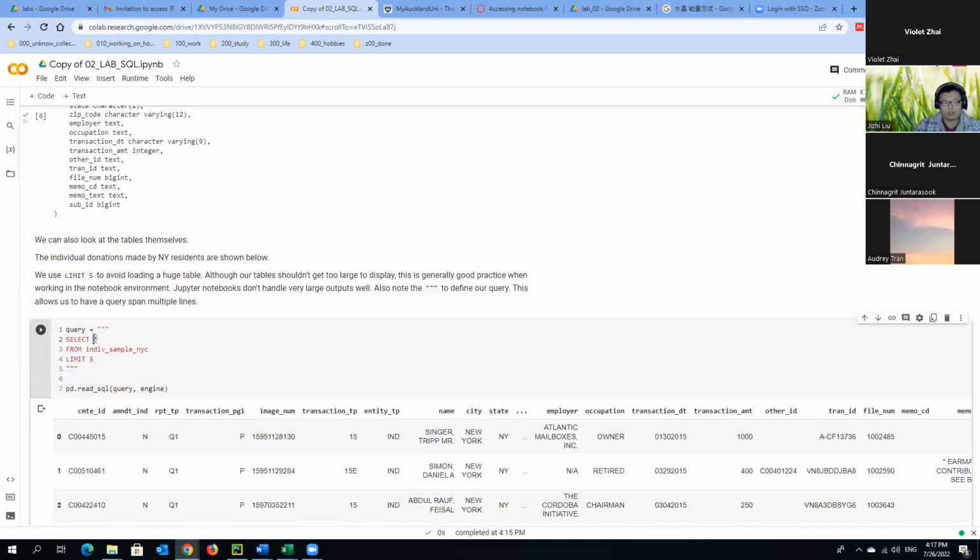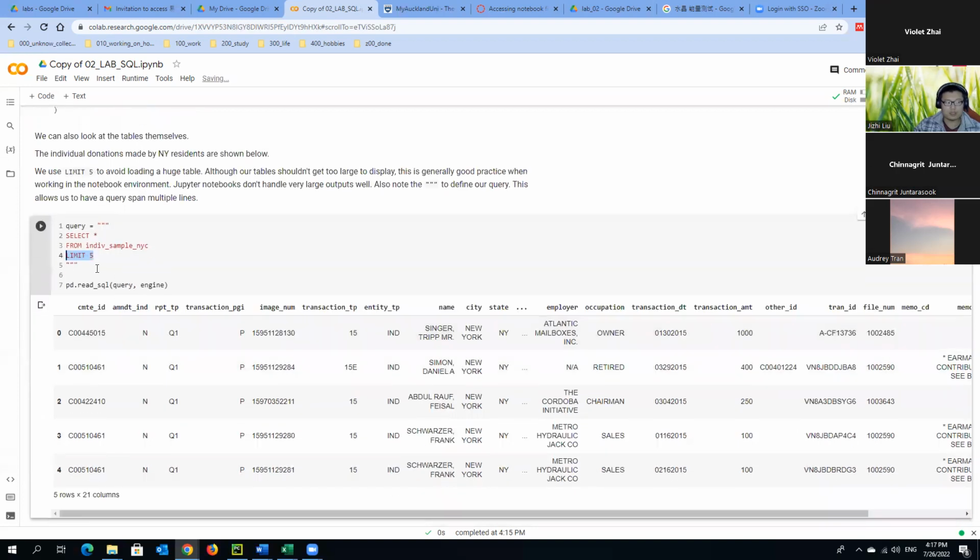So here we want to select our columns from the individual sample New York City table, but we only want to see 5 rows. After we make our query, we need to put it in pandas. We want pandas to read it, because if you only have the query, Python cannot read it.